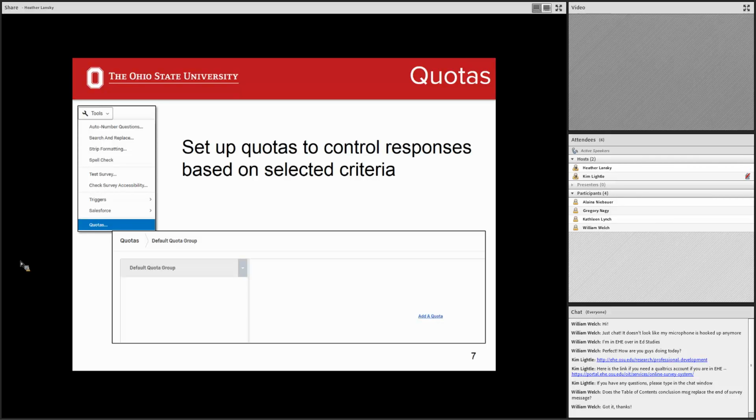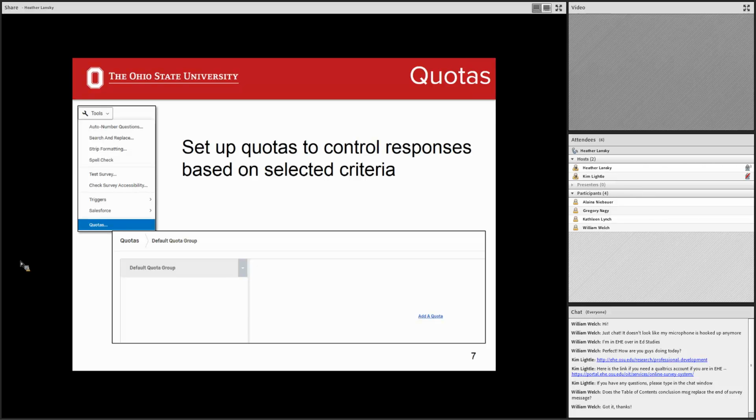And you've set your embedded data based on your age criteria, saying anybody that's under age 18 is a young person, and once 20 young people have completed, we're going to turn that off. So that's a way that you would use embedded data with a quota. And you can even use quotas within quotas. Qualtrics has all of these layers that can quickly get more and more complex as you add things into them.